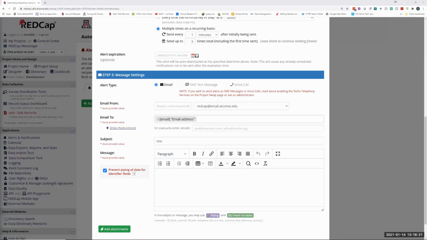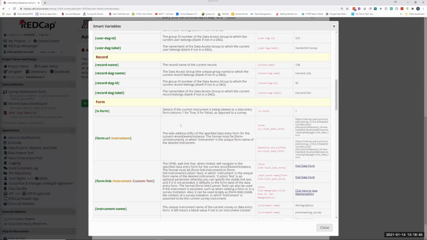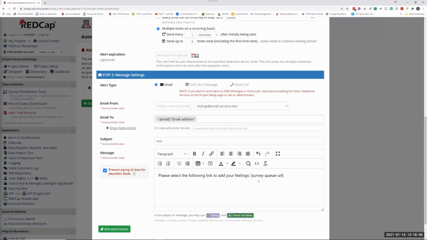And down in here, you're going to want to put whatever text you want. But this piece would be key, and this is a smart variable. If you look at smart variables, you can see what all the smart variables are, and you can use them in piping into your project.